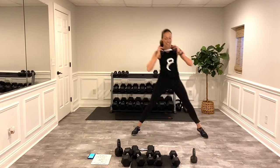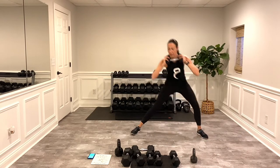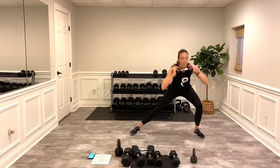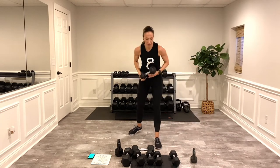Lower body. Try to get those hips down by your knee. Great job. You're gonna go right into three, those skaters. Two, one, rest. Well, not right into it.